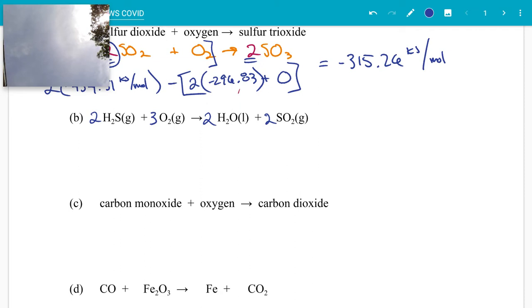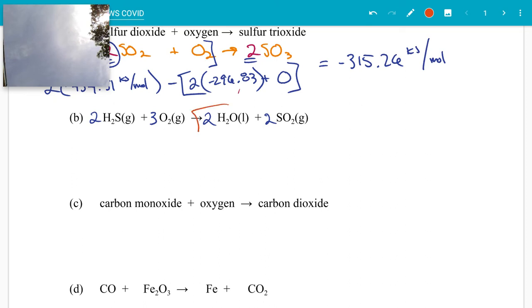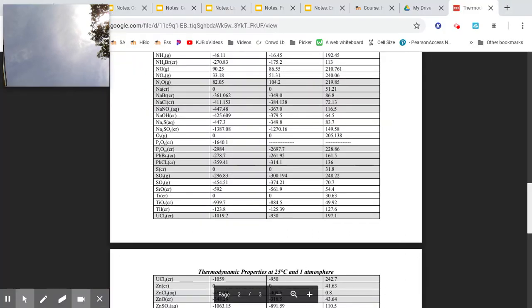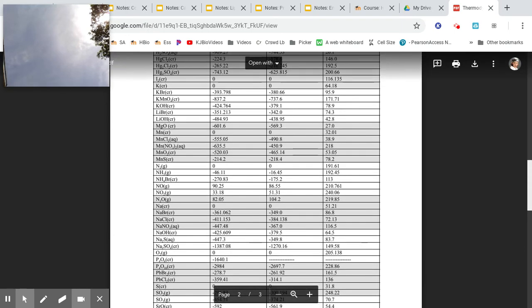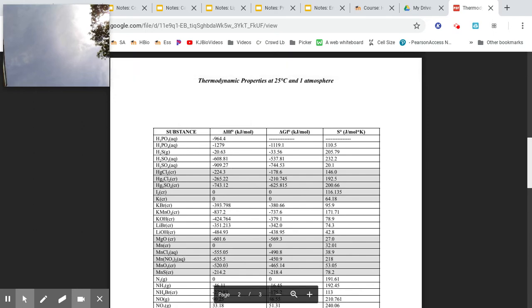So I'm going to start on this side again. Maybe I'll switch colors to make sure you're clear on that. I'm going to start on the products side because you always write them first, and then I'm going to subtract the reactants from it. So on the product side, as I look it up on the table, I'm going to look for, in this case, the sulfur dioxide, which we did in the last problem, actually. So we can just copy that number down again. And this time I'm going to look for liquid water, H2O. We have to make sure it's the liquid version.